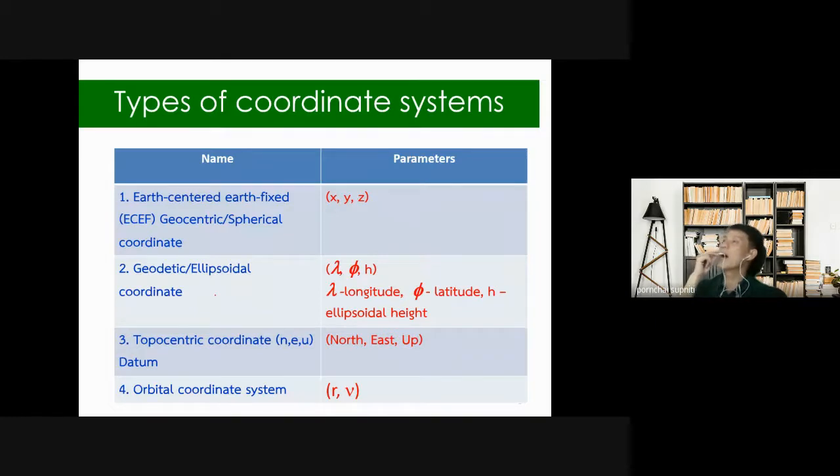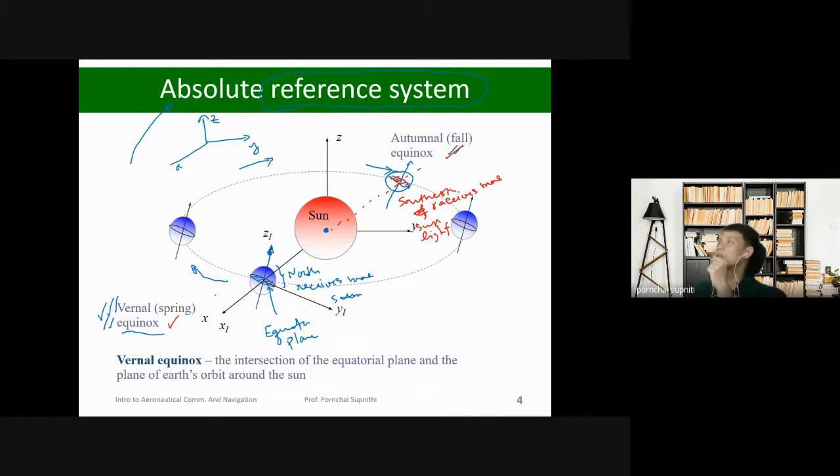So if we go back to this picture, this absolute reference system is convenient because we use the sun as the center. If we want to know where things are in our universe, using the sun is not so bad. If we want to know where our Earth is in the universe, we refer that to the sun. It's also not bad. But if we want to specify our position on Earth or how the satellites rotate around the Earth, should we use this type of system?